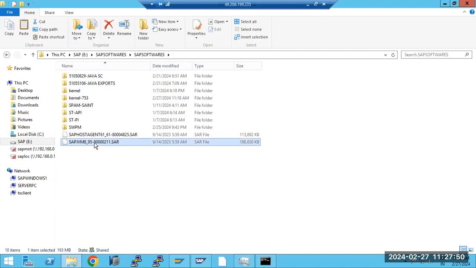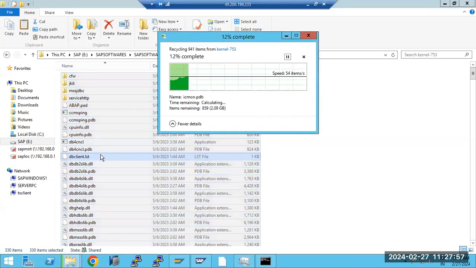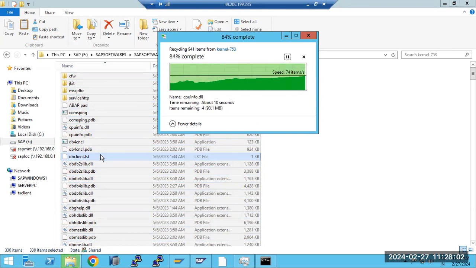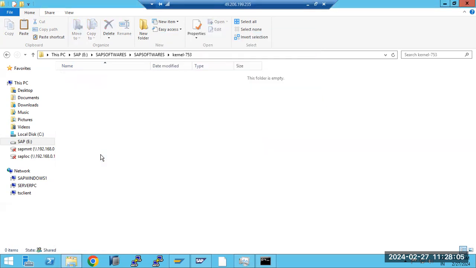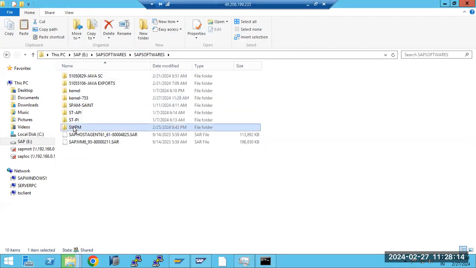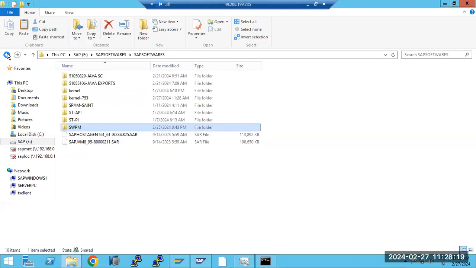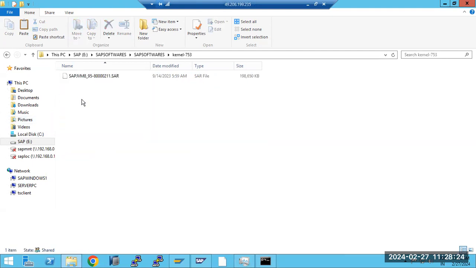So I'm extracting only the JVM as a separate folder, because JVM is very important to start the Java binaries, and something got missed while doing the restart or something.